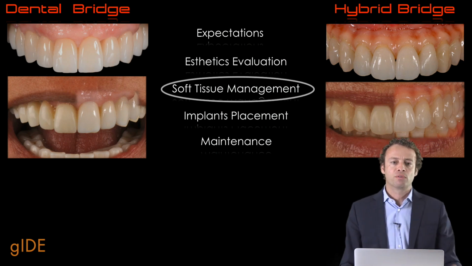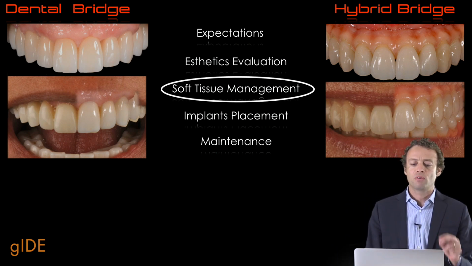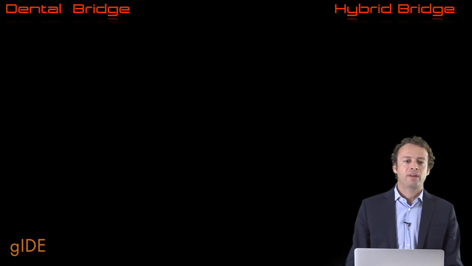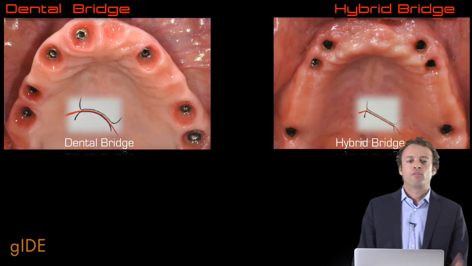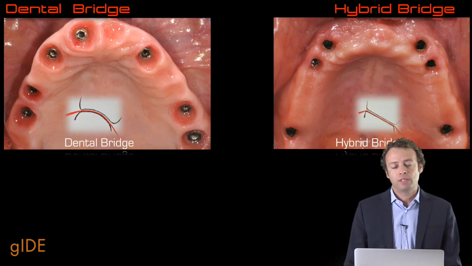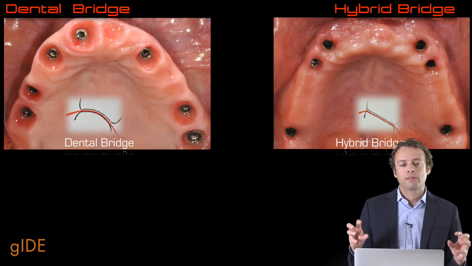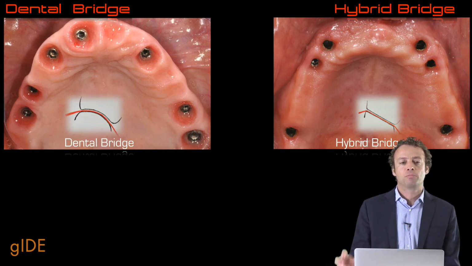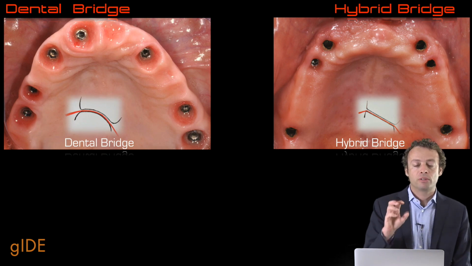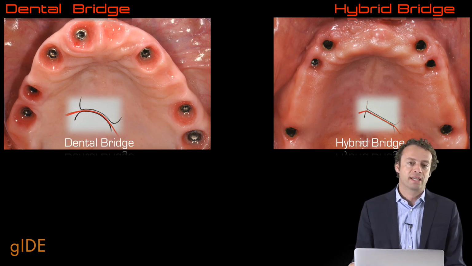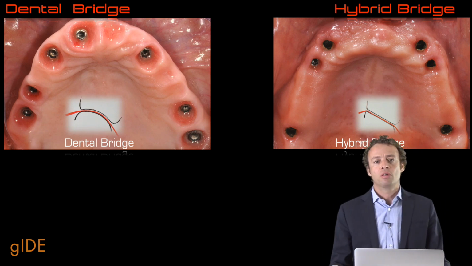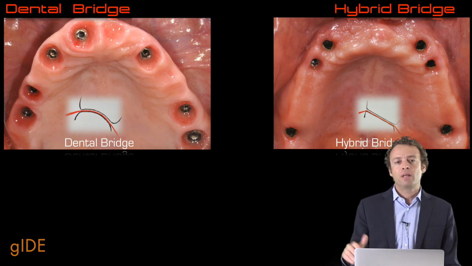And also in terms of soft tissue management, the situation is really, really different. In fact, when we have a dental bridge, the profile of the soft tissues is like a sort of ovate pontic, because we have to push to create a good morphology, to create a good pseudopapilla. So this kind of approach in case of a dental bridge requires more time in order to idealize and finalize the case.